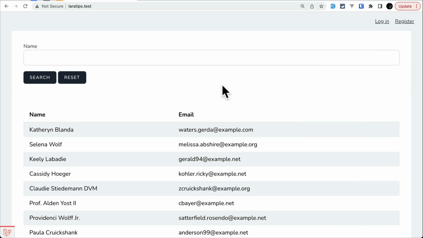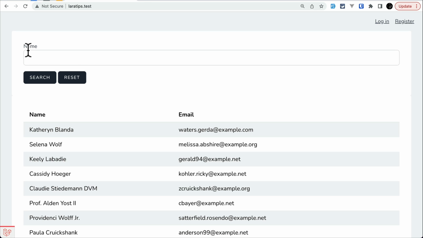In today's video, I'll be showing you one problem that you might face whenever you are using pagination in Laravel. I also faced this issue whenever I was using pagination for the first time in Laravel. And if you are recently using Laravel, then of course you will also face this issue. So in today's video, I'll be showing you how to fix it.